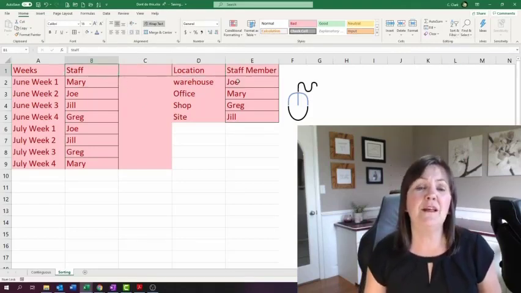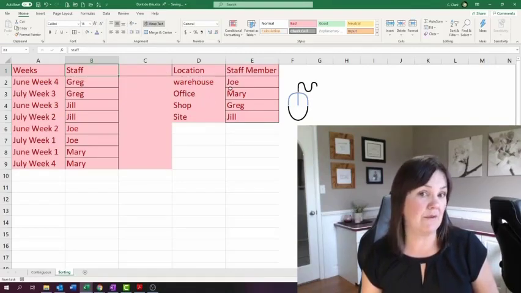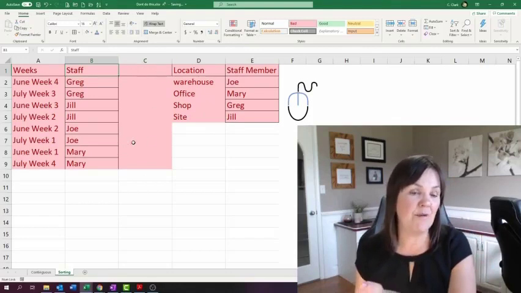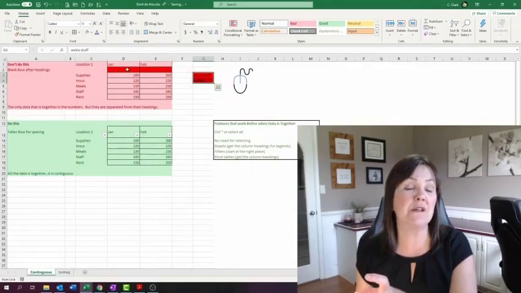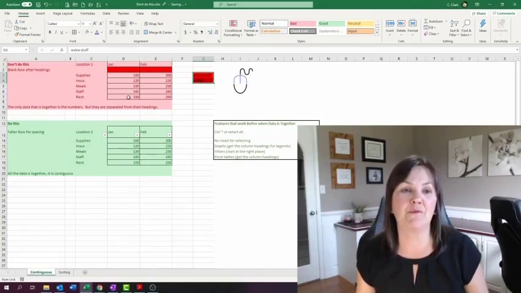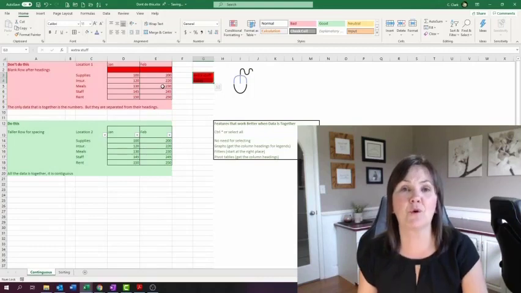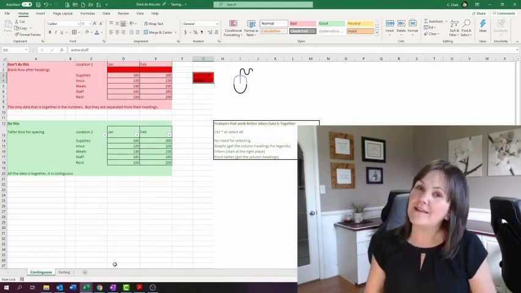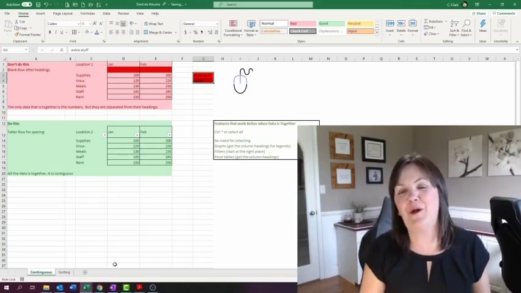So I went to sort. Just notice this is all together. Let's just try the sort thing. Yeah, it didn't move any of this, right? When I separated it with that column. So you need to add a column to make the spreadsheet work. And in the other example I showed you, you need to take out a row, could have done a column too, to make this spreadsheet work. Because when the data should be together, keep it together. Quit putting extra columns or rows in place. Okay, so that's lesson number 1. That's your basic beginner lesson. I hope that helps you.